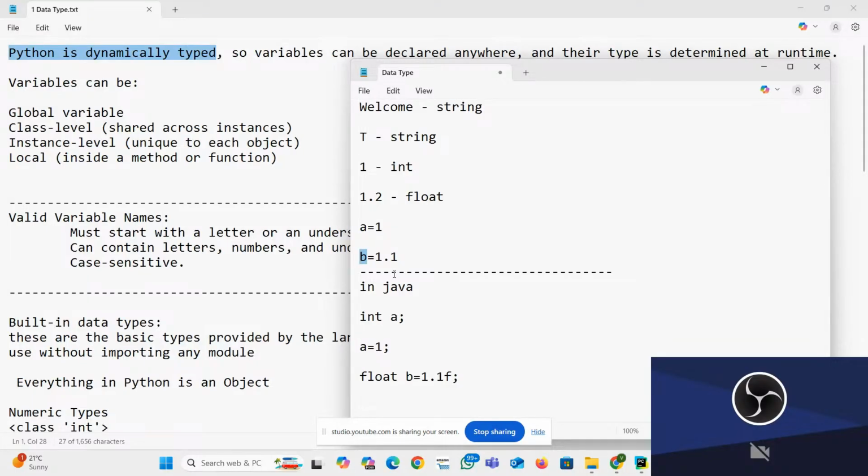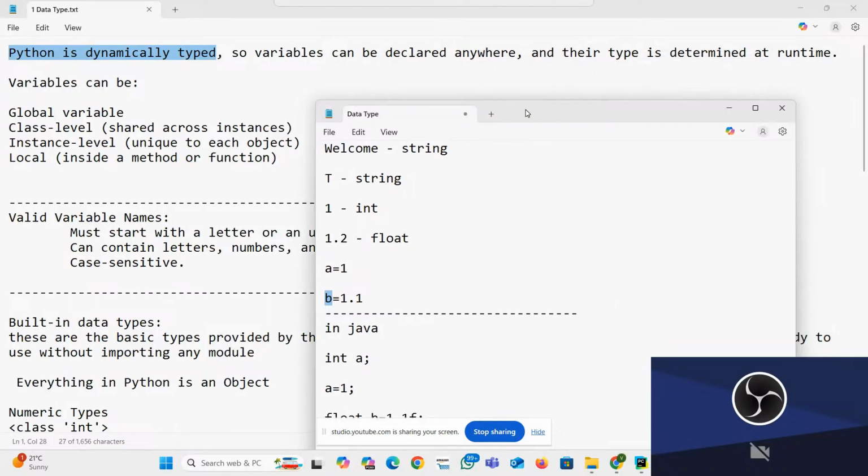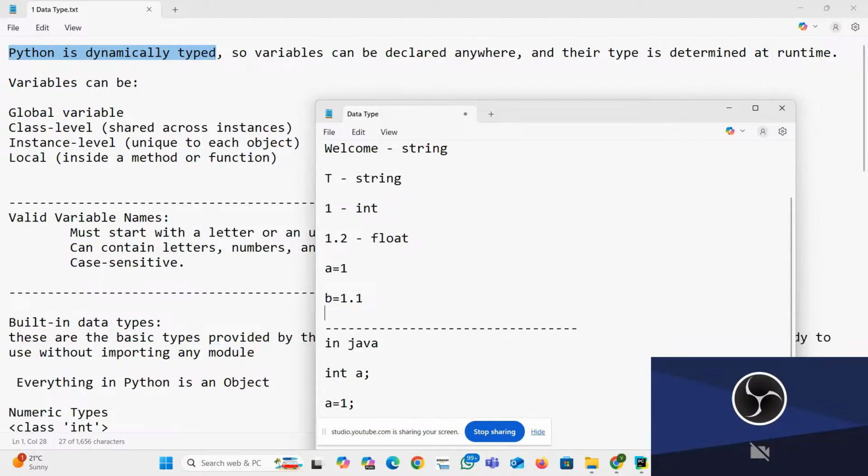It's float data. That is what dynamically typed means. Python will understand the type of data automatically, dynamically. The benefit is that variables can be declared anywhere and their type is determined at runtime by the Python interpreter. You can declare it anywhere.